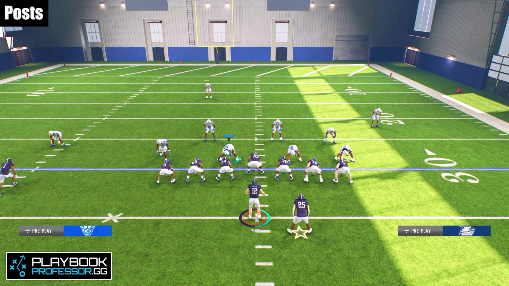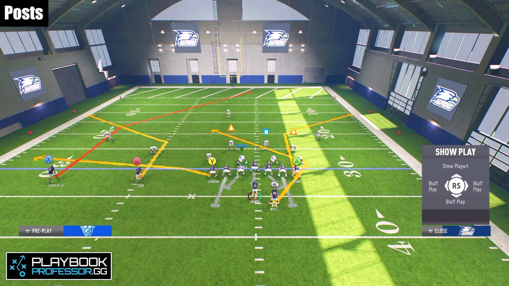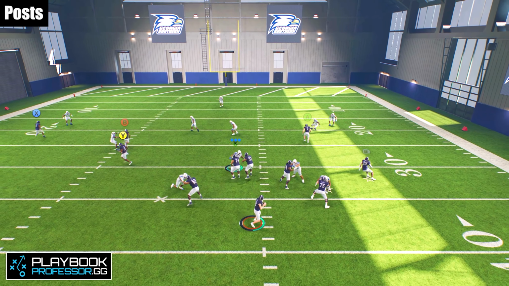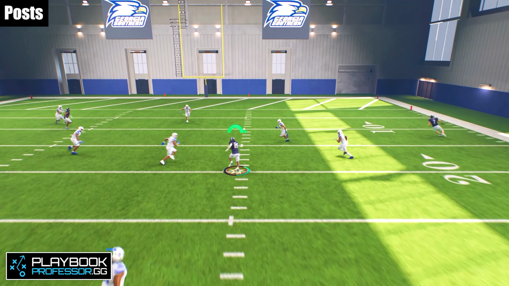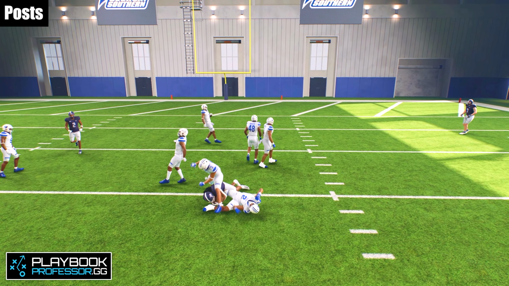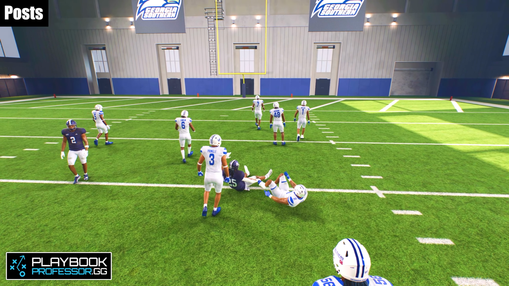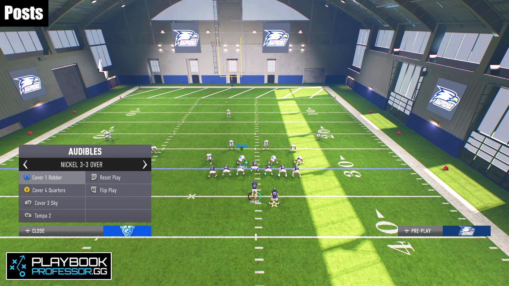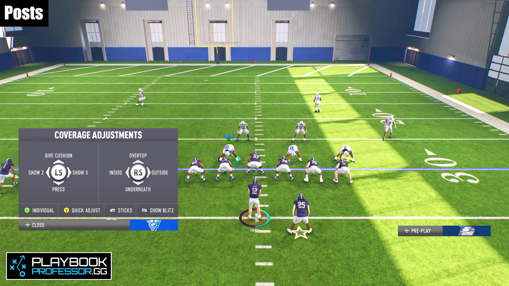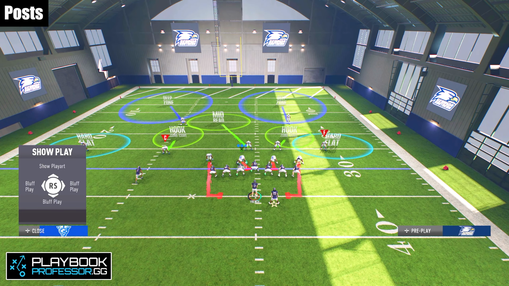Now, the next thing you should know is that on this play, let's say your opponent mans up or users or Mabels the trip side to take away the corner route. Well, you also have the backside Texas route, which is going to get wide open over the middle against pretty much every zone coverage in the game. Now, the one zone coverage that can probably do a pretty good job of taking away that Texas route is going to be something like a shaded down cover 2.